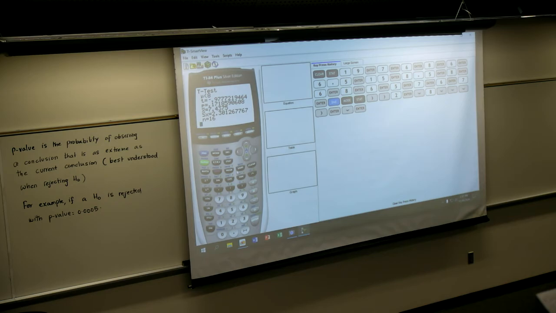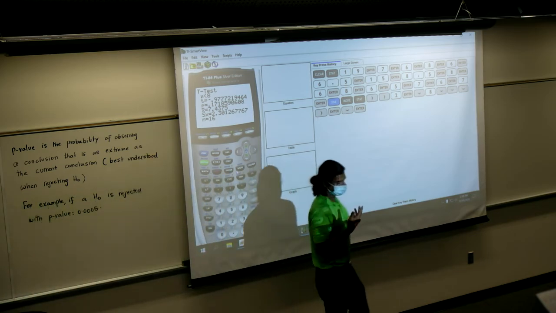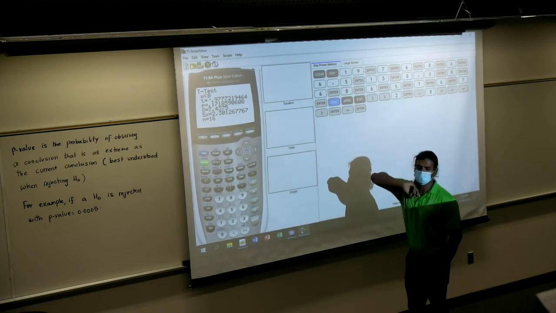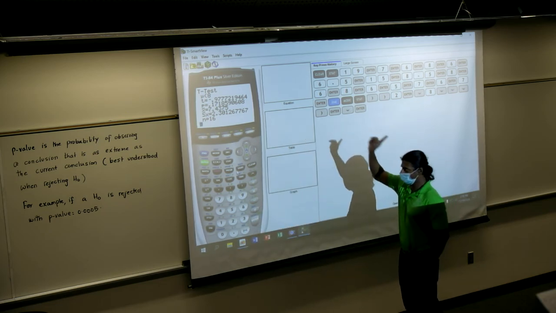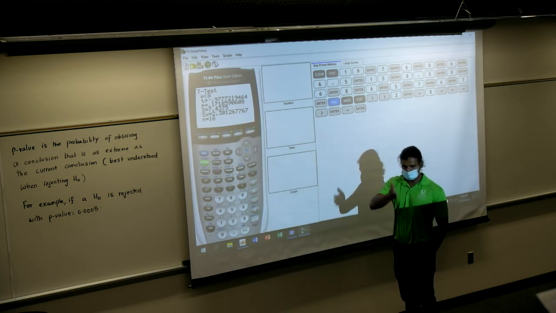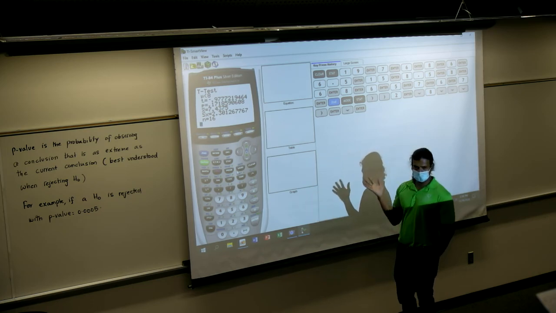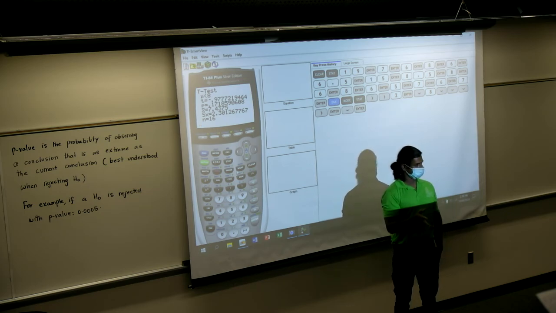The next line is the mean, which is 7.4375. That's what we had. And the standard deviation is 2.3013. That's what we had. So all I have to do is look at the output that I'm seeing, and I can come to a conclusion right away. All I need is that p-value. If that p-value is less than the alpha that we set, then you reject the null. If it is greater than the alpha that we set, you do not reject the null. Does that make sense?